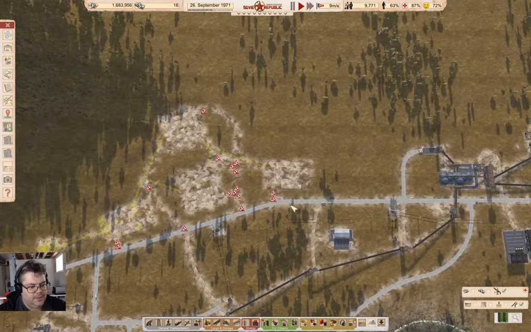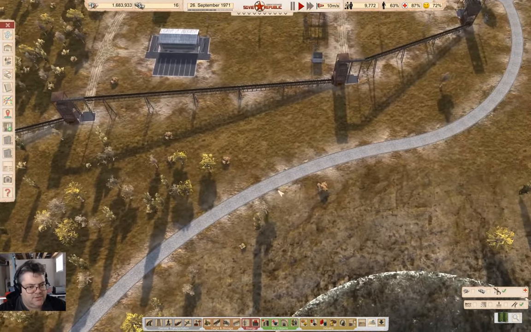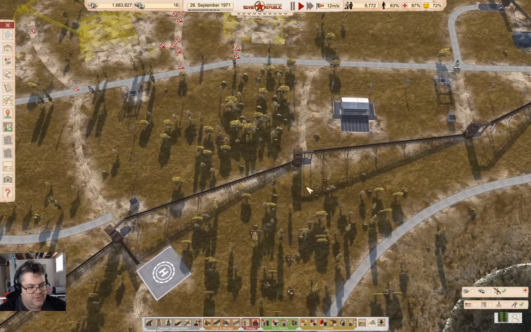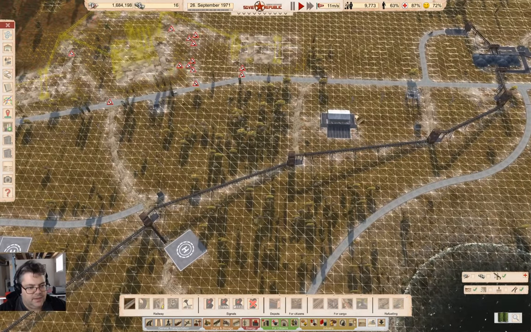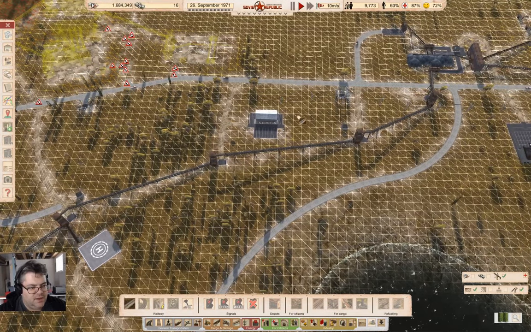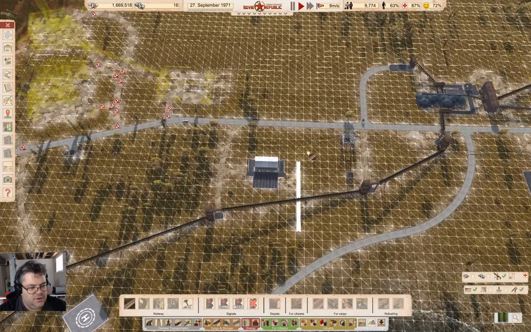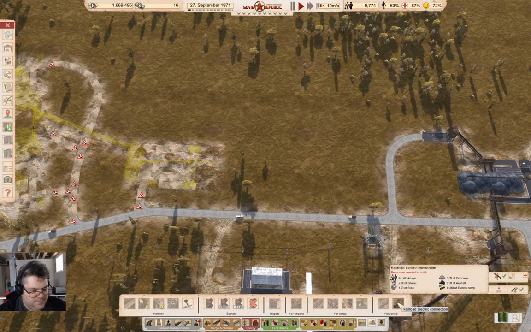Okay. So that means I need to get a rail line somehow through over here. And I think that would mean, well, let's pick up the rail construction business. I can put it under right there. Okay. So that means I can get a rail line straight through here. Okay. So I'll put that in as a guide.